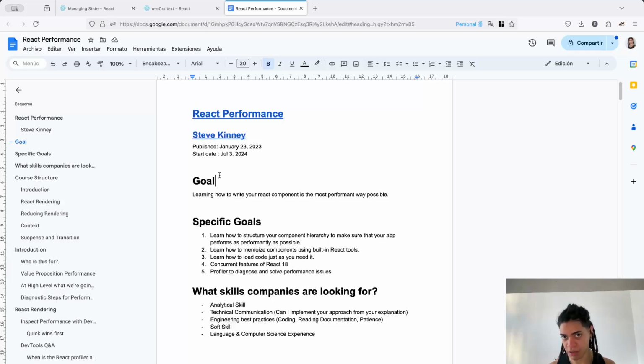Avoid duplicate state because it will make it hard to keep in sync. And avoid objects deeply nested in your state. That leads us now to how we can share state across multiple components by lifting the state up. This is a fairly common process that you're going to do, not only for filtering elements, but also for tabs, for example.